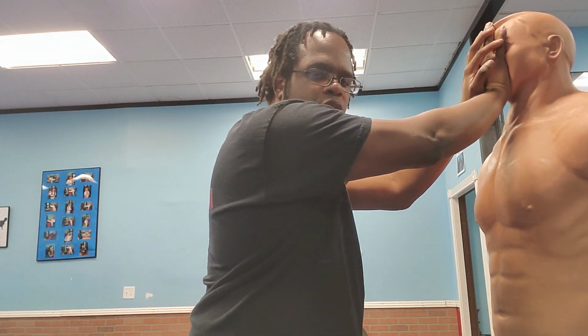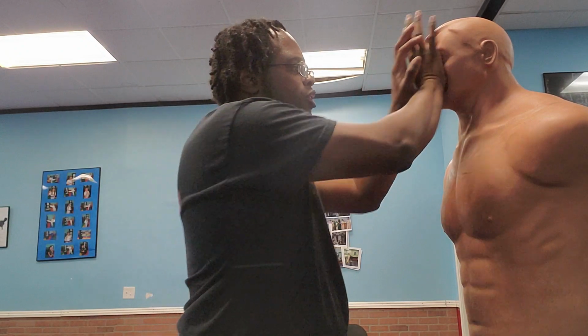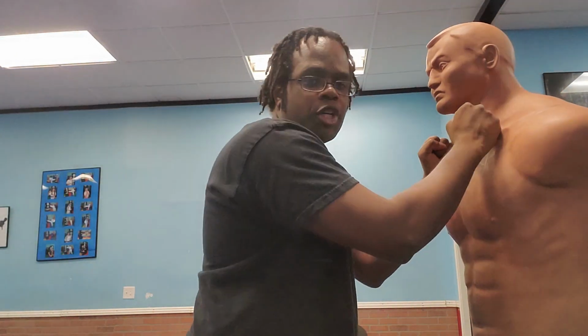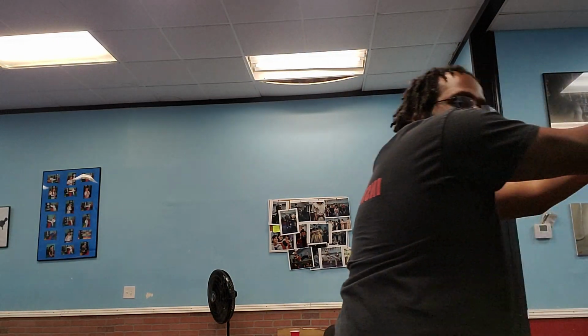A couple weeks back, I showed a technique with the double palm strike, which is more of a pushing technique that you can use to kind of get someone away from you. I like to push on the nose with that one. But if I'm in a clinch, and Bob doesn't have a shirt on, but if I'm grabbing the shirt, I let go, okay, he's gonna have a problem. Because as I push him backwards, he's worried about fingers in his eyes, he's worried about anything else that could happen.